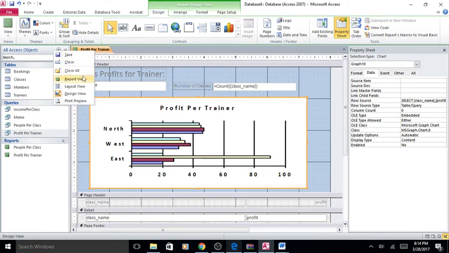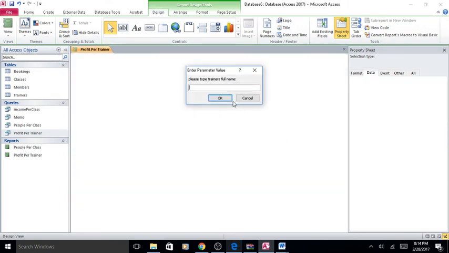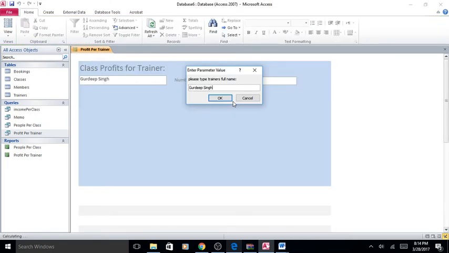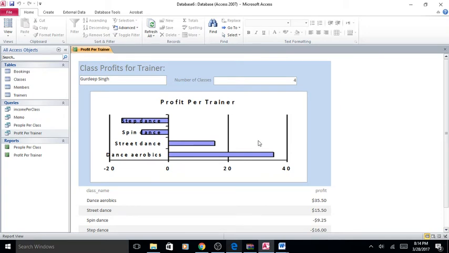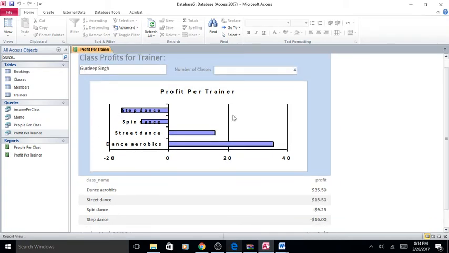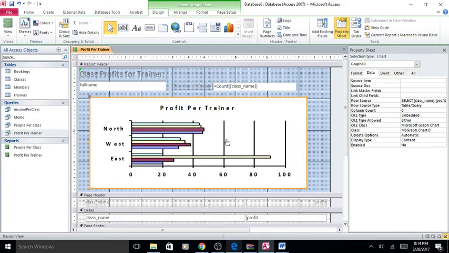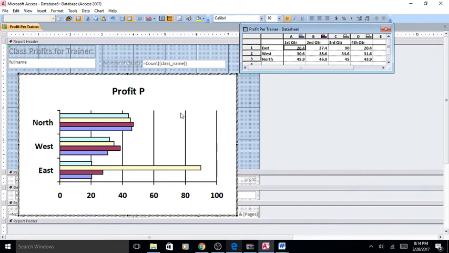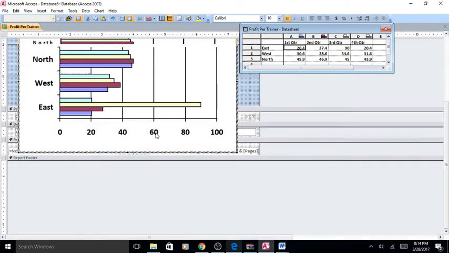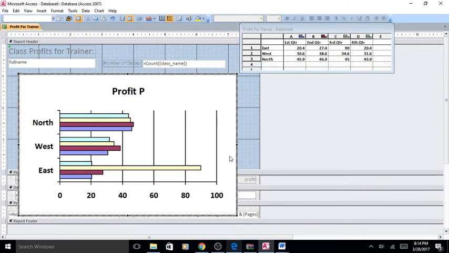So if you view the report, did I copy that? Yeah. For some reason this box appears twice. So it looks a bit like that. You can view this in design view again and amend your report so that it actually looks better. It will give you this placeholder data, which is incredibly annoying.